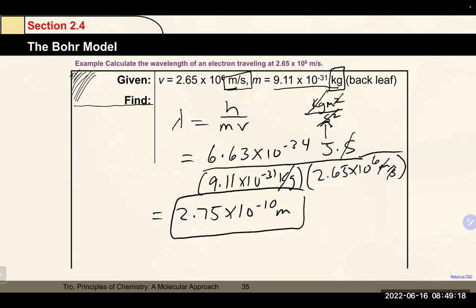Is that a large number, a small number? Pretty small number, right? So it should be a little bit higher in energy and stuff like that. So it should be moving around pretty good. Any questions on that calculation? Yeah. The kilograms cancel out because a joule is equal to a kilogram meter squared per second squared. So we've got the kilograms there on the bottom and on the top, and that's where they cancel out.